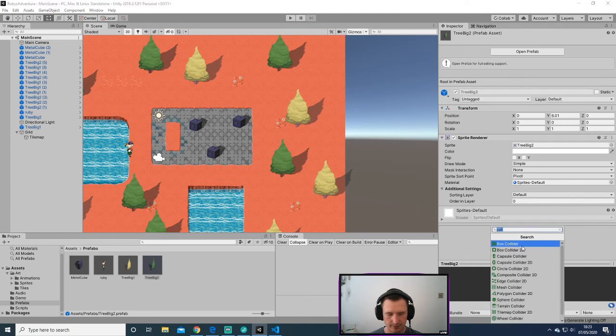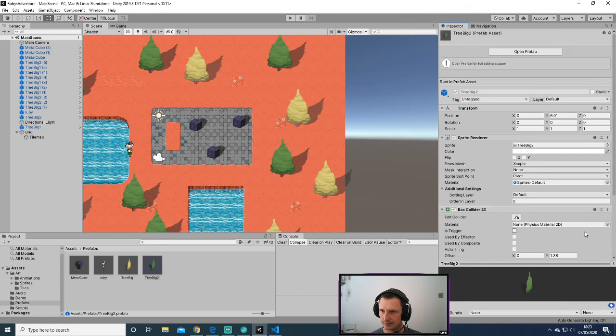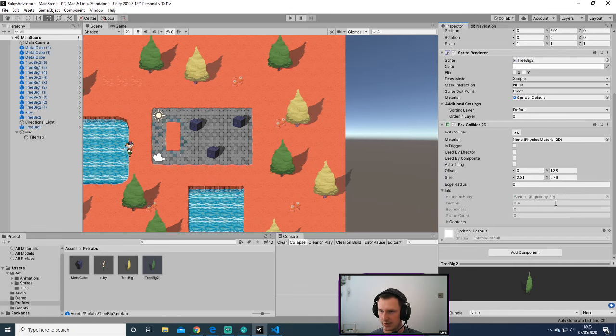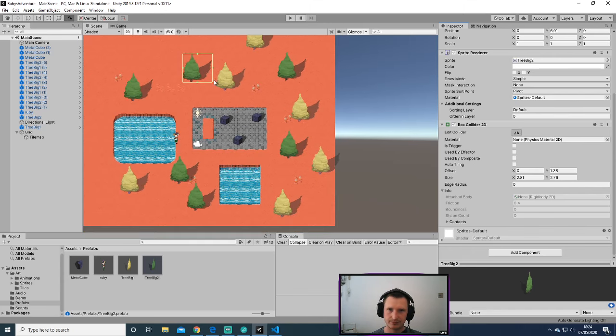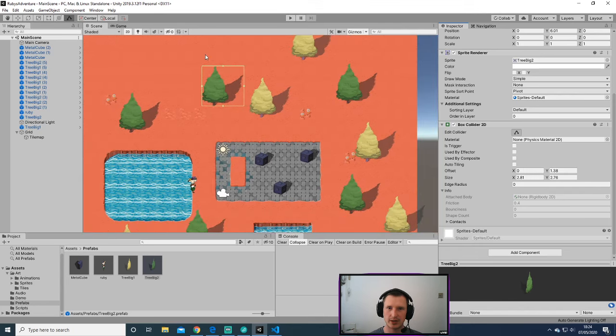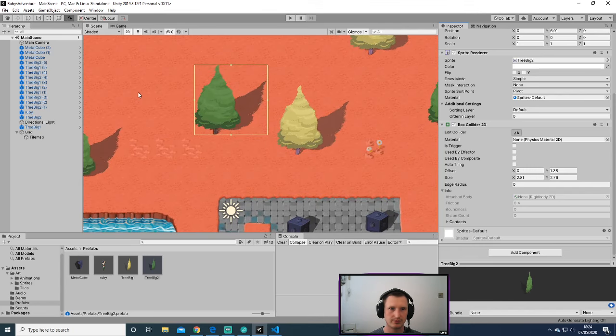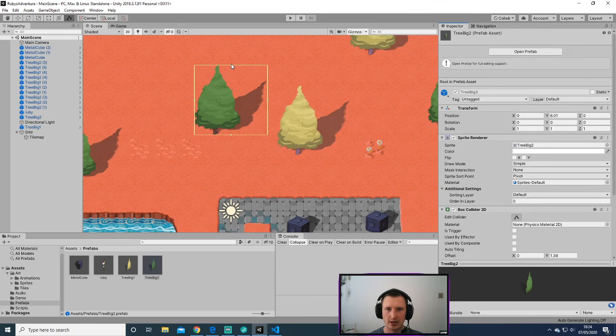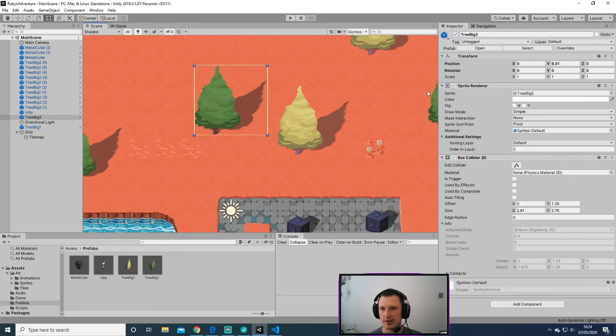So add a component. Collider. Yeah, box collider 2D. These all got a Z of 0. Yeah, so these have got a Z of 0. Okay. Edit the bounding volume. Okay, and these are actually quite... In fact, I don't want to do that. Is this the prefab I'm doing it on? Yeah, prefab. So let's just... Wow, that's annoying.